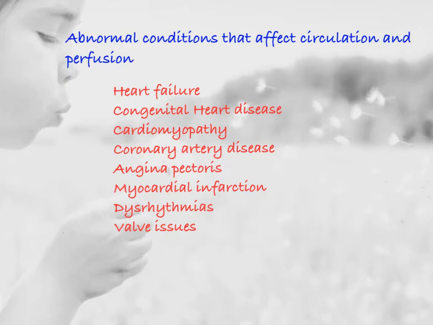Then you have congenital heart disease. This is heart disease that people are born with, and you'll talk more about that when we talk about the newborn at risk and in peds. There are different things that can happen as the heart is forming. The heart forms very early in prenatal life, usually between weeks 3 and 5. And so any insult that happens at that point can sort of influence the path of how the heart develops and can make an abnormal pump. Again, don't memorize that. Just understand if you see somebody who has a history of a congenital heart defect, that you're going to look for alterations in circulation and perfusion. Just start to think like a detective or like a nurse.